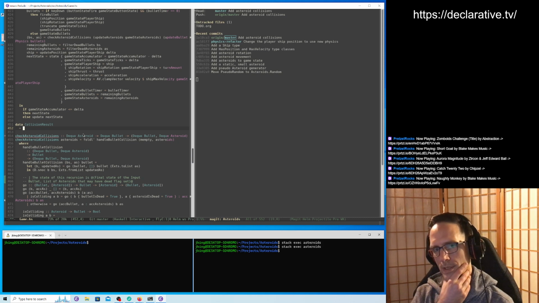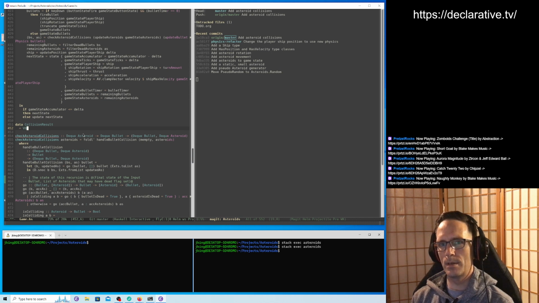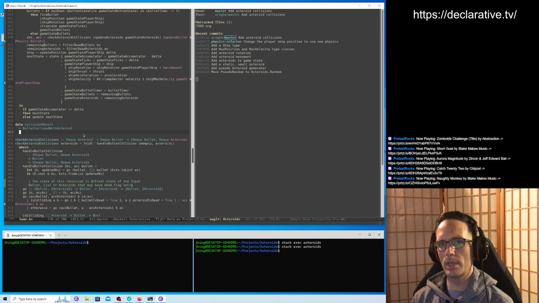Right, so these are the different collision results that can happen. We have bullet collided with asteroid. That's one case. Let's just focus on that one for now.